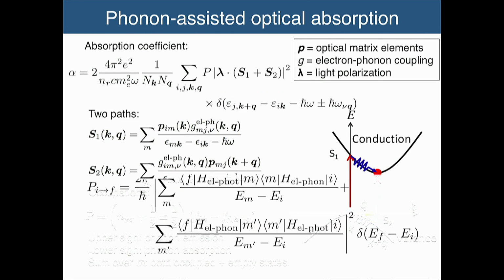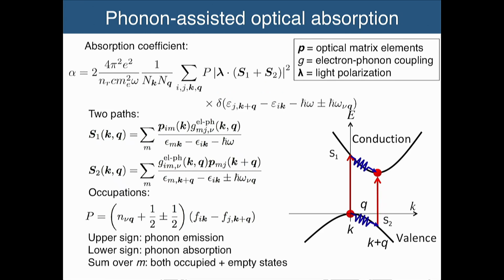All right. So how does this translate to equations relating to eigenstates and energies? Well, here it is. Again, our absorption coefficient alpha is given in terms of constant prefactors and a sum over initial and final states. Now notice we go from band I to band J, starting from wave vector k, and we go to wave vector k plus q. And here is how we conserve energy: your final state, the electron at J and k plus q, is equal to the initial electron energy plus the photon energy, plus or minus the energy of a phonon, because it can be either phonon absorption or phonon emission.